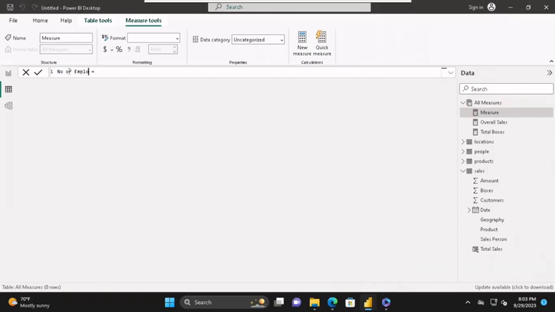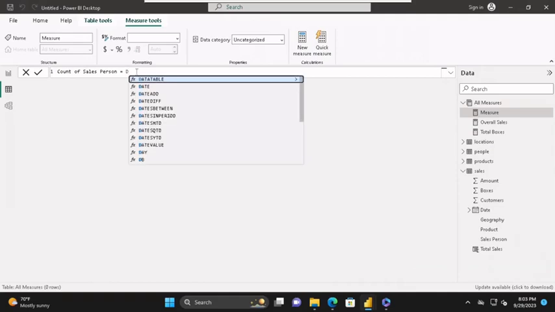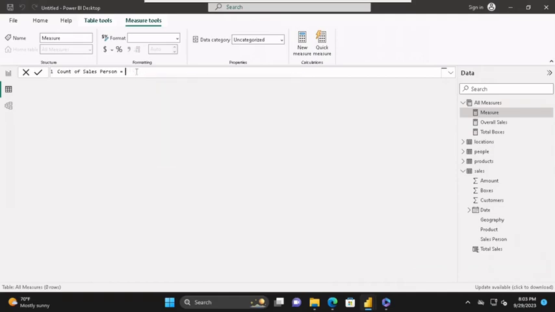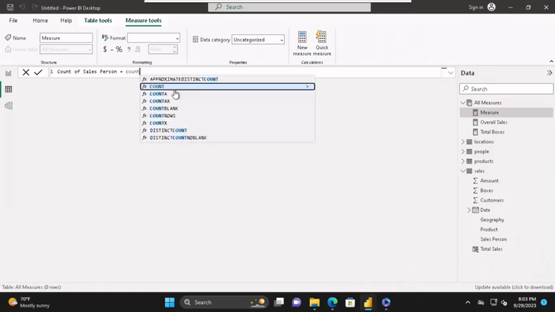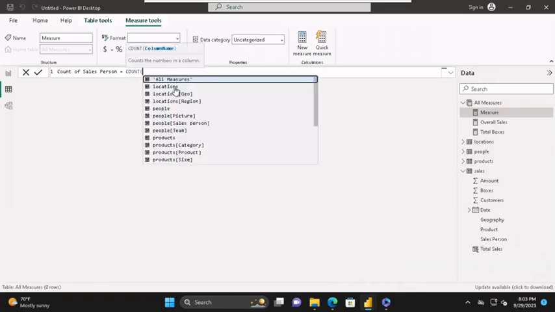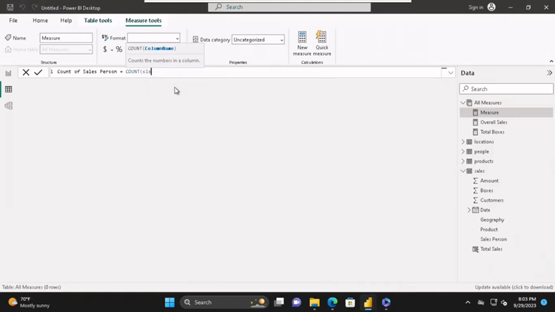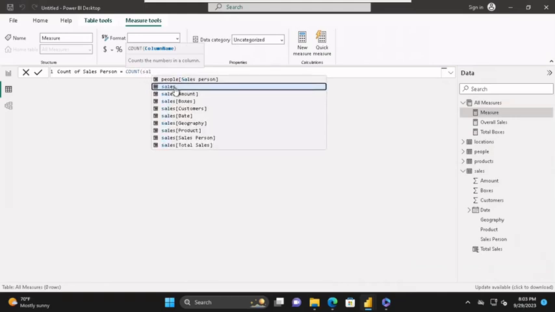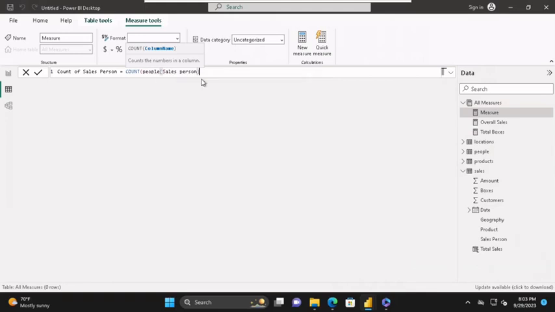Okay, we could just say number of salesperson, or count of salesperson. Yes, I think I prefer count of salesperson. Then distinct count. Normally I could use count. Okay, let me use count and see what it looks like. So there's count here, count. Then if I put salesperson.